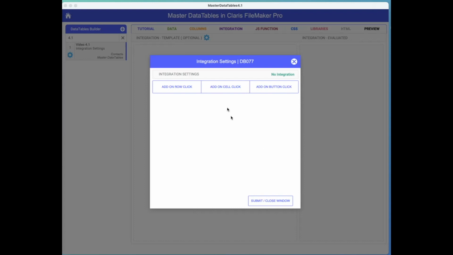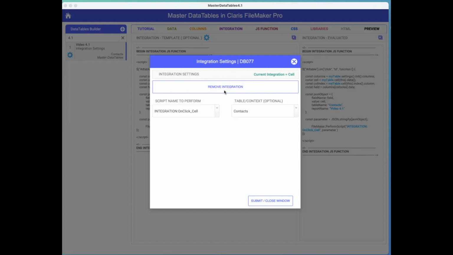So on a cell click, that's probably the easiest one. So we're just going to show you here. When you choose that, it basically auto-populates something for you. It turns this into telling you, hey, I'm doing a cell click. It's auto-populating right now that I'm going to run this particular script, and you can change this as you develop the code. And then it's also asking, this is optional, do I want to tell it where this data is coming from? This just helps in the script that you actually write to say what am I going to do with it. So that's pretty easy.